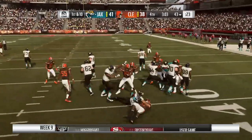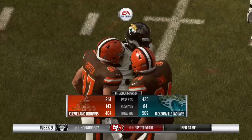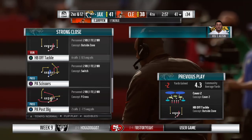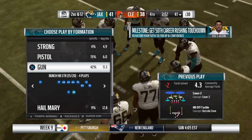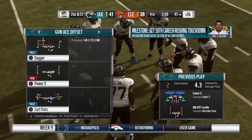Right back to him on 1st down. And he'll lose yardage here. Back at the 41. That's going to go as a loss of 2, and it'll be 2nd down. Hey, a lot of points have been scored in this game, but what a nice play by the defense. Stepping up on that one. Maybe they'll get things going in their direction after a play like that.